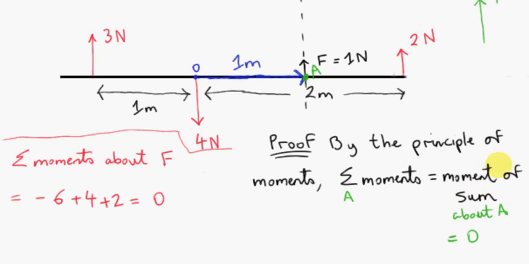That's just the definition of the line of action, the position of the line of action of the resultant force. It's positioned in such a place that, actually, you can see that the distance of the point A to the line of action of the resultant force is 0. So the moment of the resultant force about the point A is 0, or about any point on the line of action of the force is 0.